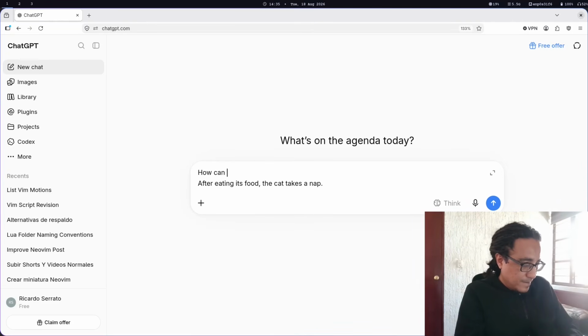How can I delete the cat word using Vim motions? Give me all alternatives.